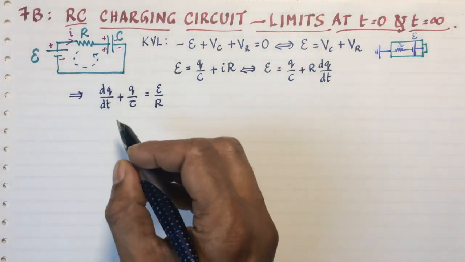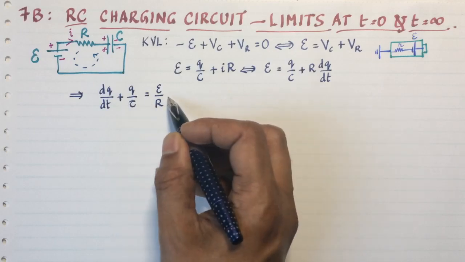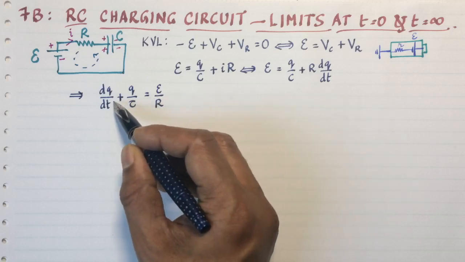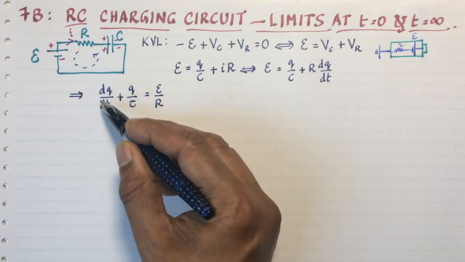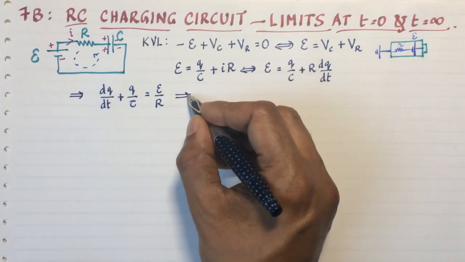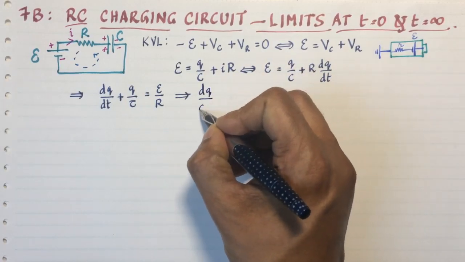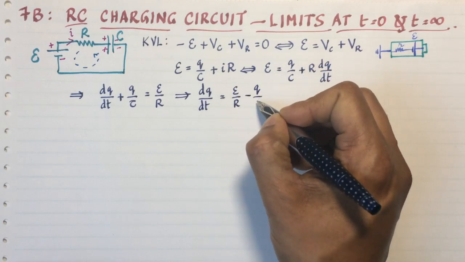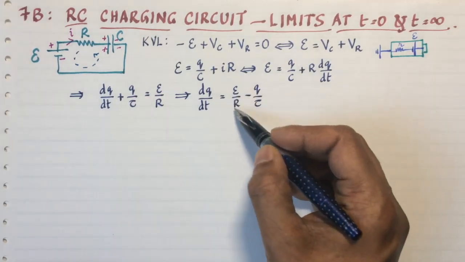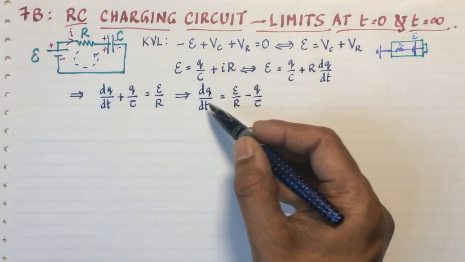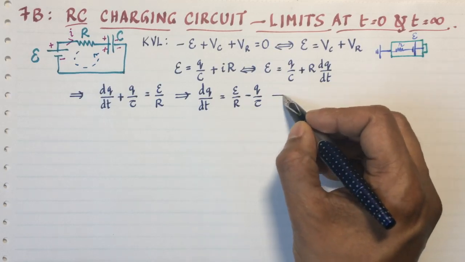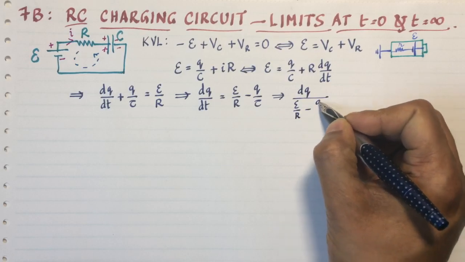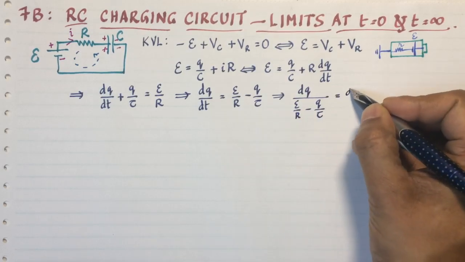All right. Now what I can do here is think of the left-hand side and the right-hand side. So let me move all the non-derivative terms to the right-hand side. Now here we are stuck. This part cannot be separated any further, so we have to deal with the fact that this is going to go down for the ride. So I'm going to get dq divided by e over r minus q over tau is equal to dt.